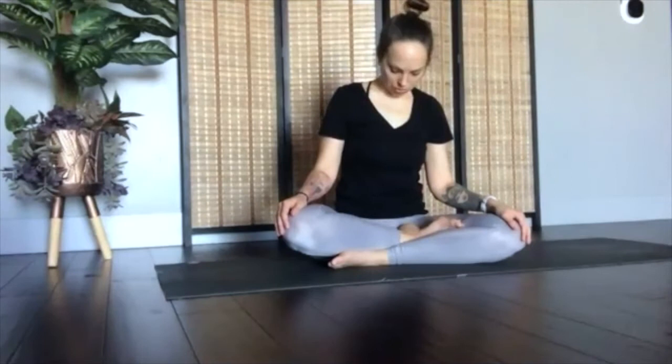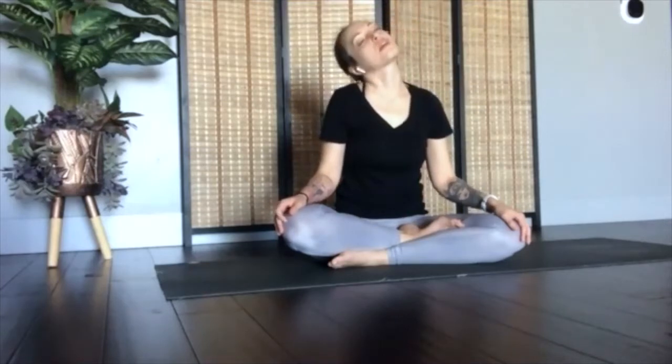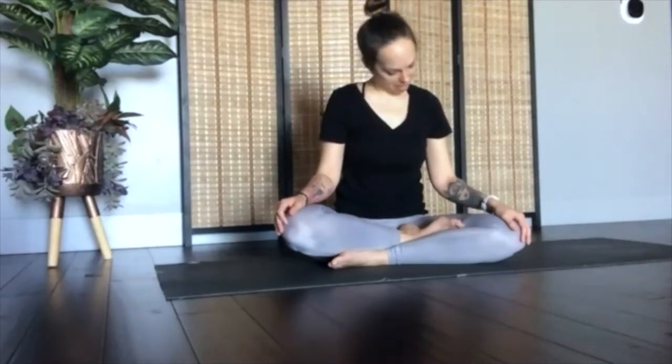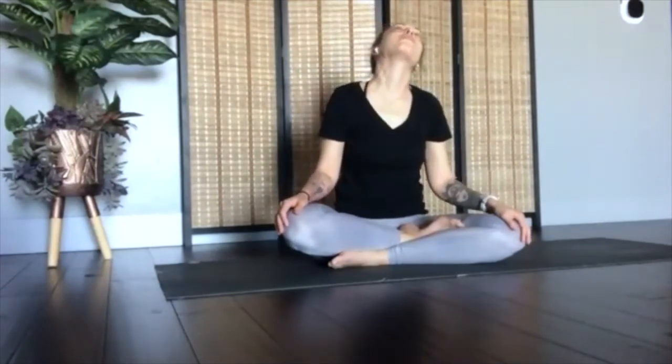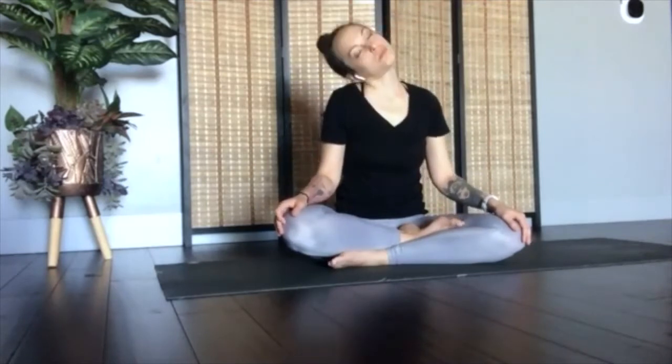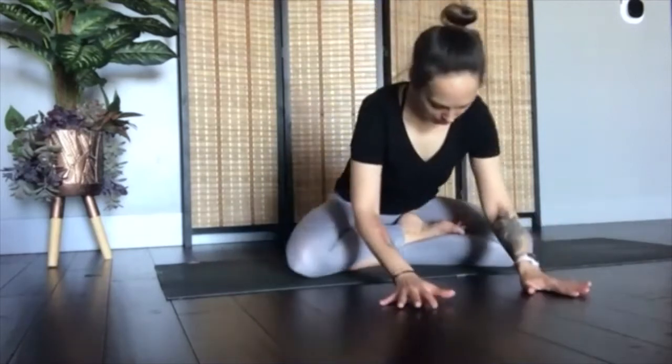One ear to one shoulder. And then the other, if it feels okay, make a complete circle, dropping the base of the skull back, chin to the sky, and lingering anywhere along the way that feels really nice to you or necessary. If it feels like a stopping point is calling to you, hang out there and join back in when you're ready. We'll gently come to stillness, head is upright, and we'll uncross the ankles, rock forward.